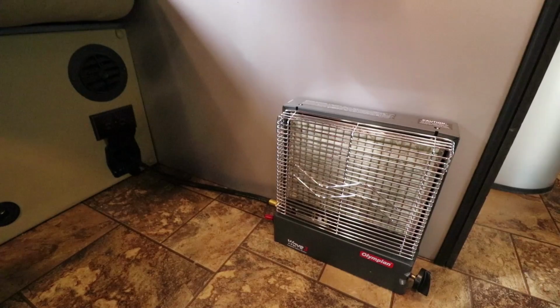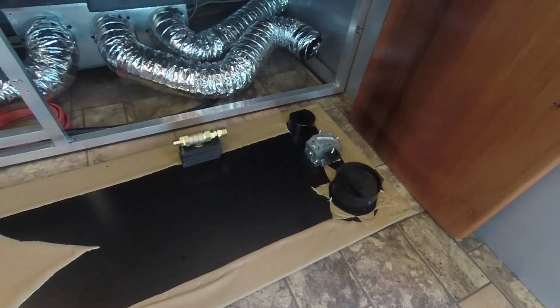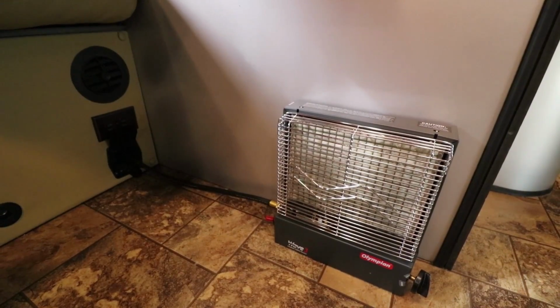So that's pretty good. I also took the opportunity to do the gas heater. We ran a line from the LP connection at the furnace, and now we can run a space heater on gas. It's one of those catalytic heaters. You still crack a window or a ceiling light in order to run these, but they're so much more efficient, so you don't go through your entire tank by running the furnace, because the furnace is an energy hog. Before that, we ran electric heaters or this space heater.